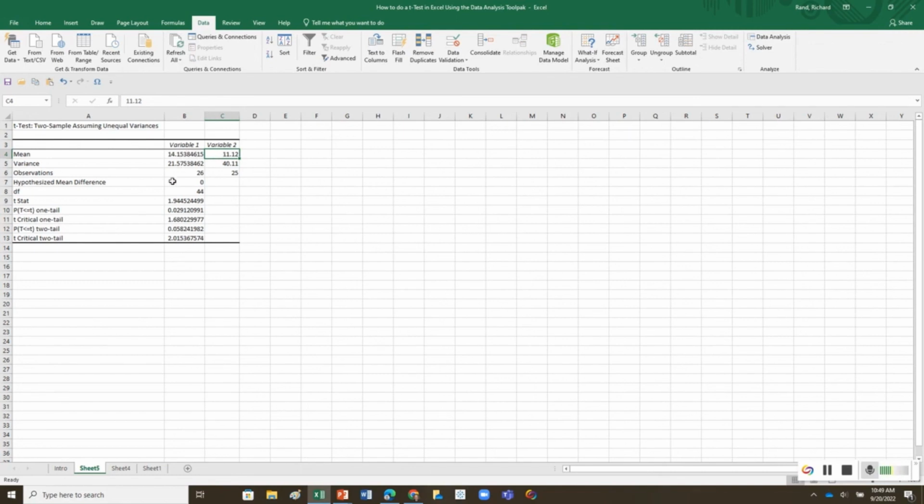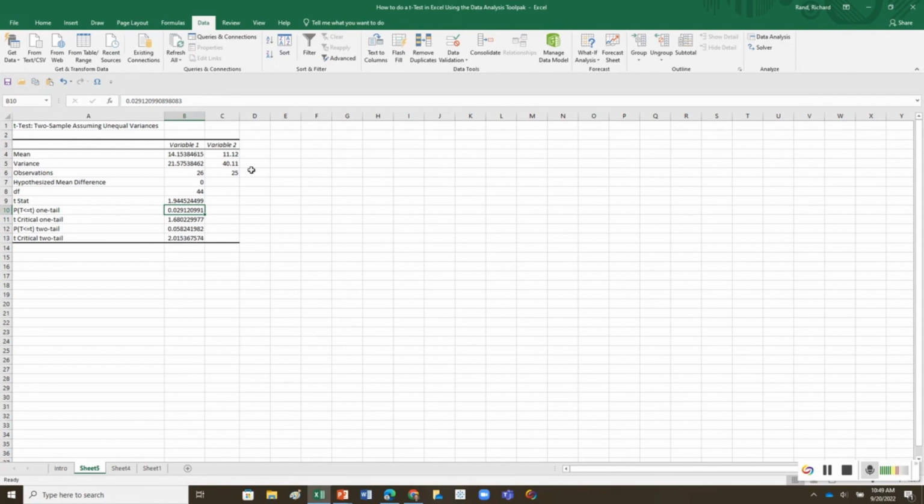So let's ask ourselves, is this difference statistically significant? Is it meaningful? When I look at my p-value for a one-tailed test, now remember, in this case, we would expect the change to cause us to have fewer errors. So it's a one-tailed test. We're only interested in one direction. And what we find out is the p-value is 0.029. Remember our rule. If the p-value is less than the alpha value, which in this case was 0.05, then we reject the null hypothesis. We say that these are not the same, that in fact there is a difference here that is significant and that is not likely to be random.